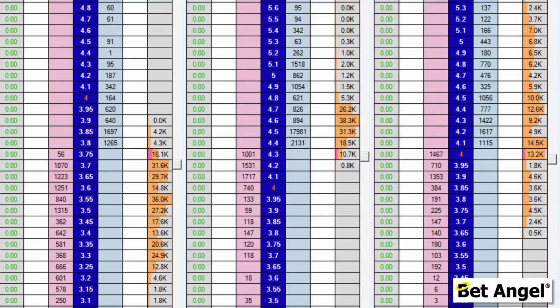And for the price to go down, it basically just needs a little bit of money. There's a massive imbalance here, so it only needs a little bit of money to pull the price in. And if this person is really trying to get this order matched, then they're going to have to move the price down to try and get as much of that order matched as possible. So yeah, we can look at the chart, that tells us a little bit of a story, but when we look at the ladder, that can give us the full story.